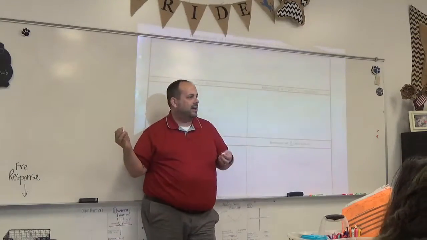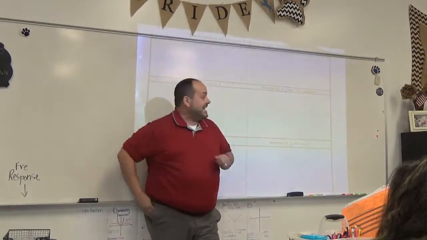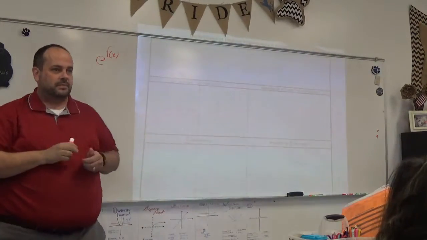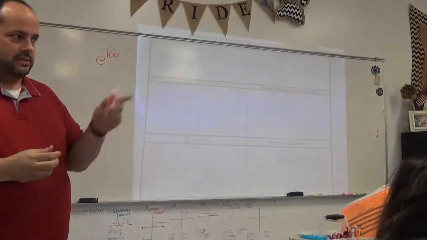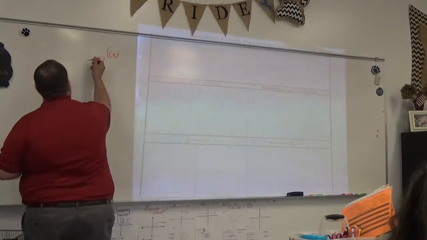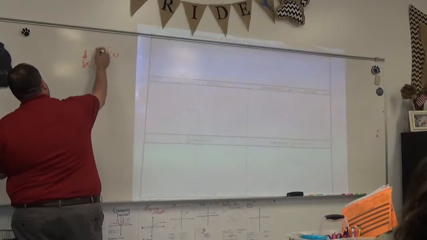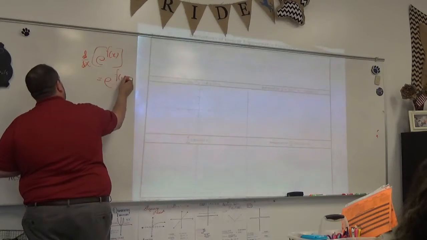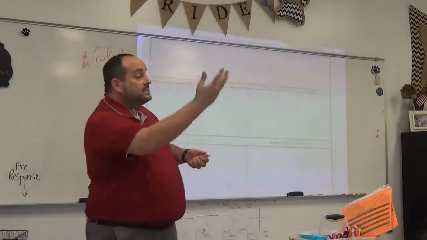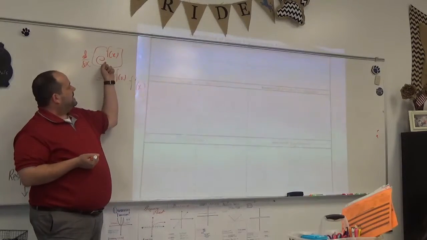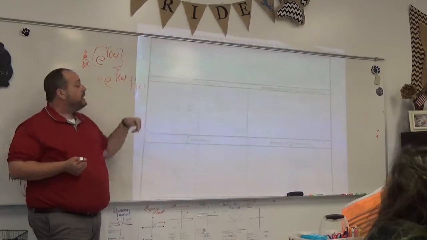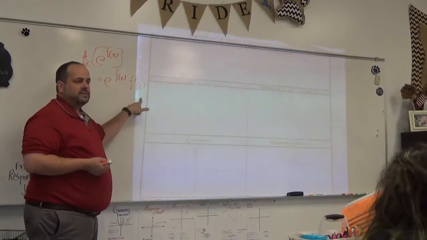Derivative of e to the stuff, like e to the f of x power. Al: E to the f of x times f prime of x. Okay, right. The derivative of e to the f of x is e to the f of x times f prime of x. Al, what derivative rule did you just use to do that? This is a chain rule problem. You're taking the derivative of e to the power of, hear the word of, and you know chain rule. E to the power of stuff, e to the f of x times f prime of x.